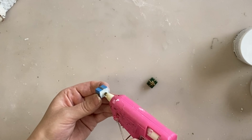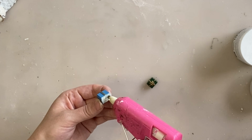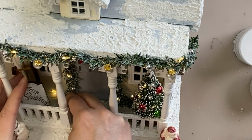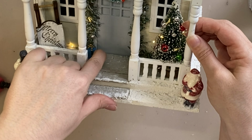When that was dry, I used some hot glue on the bottom of each of the presents so that I could glue them in place by the front door. So I'm imagining maybe somebody dropped off some gifts for the people in this house. I like to think up little scenarios when I'm doing my creations.